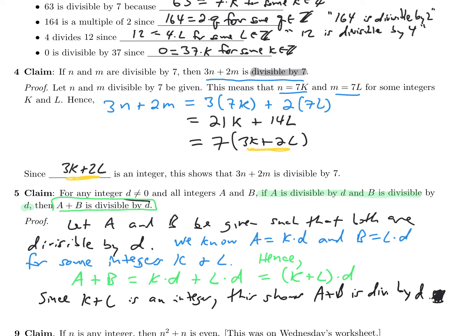Draw my nice black box to show that I'm done. That's my proof writing, ta-da. So that's how that looks in a more abstract setting. I think you'll agree that it seems a lot more abstract with all the letters in it and no numbers to go on, but I hope also you see that it really does follow the same four-step process that we've been talking about for our other direct proofs.